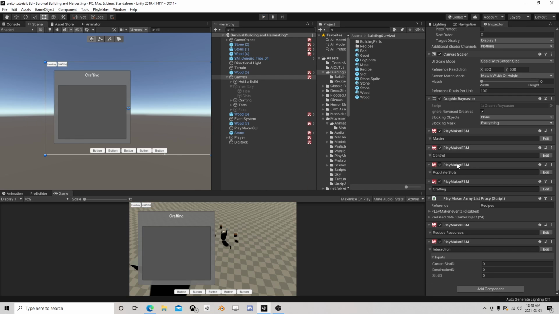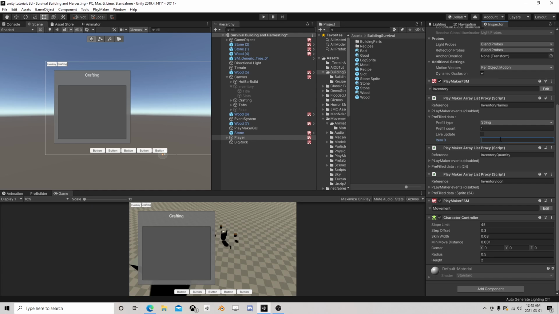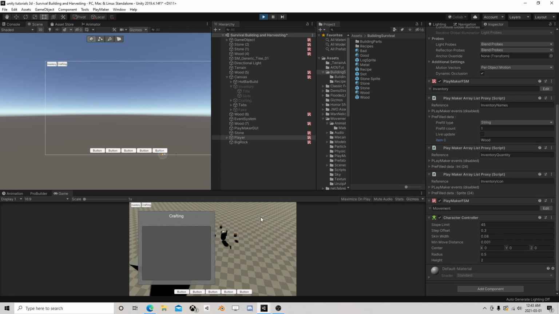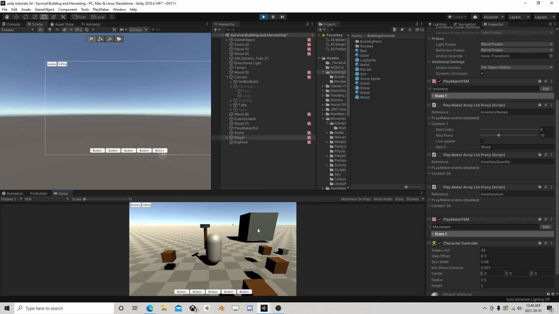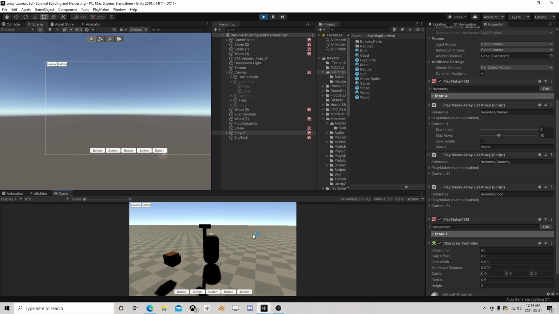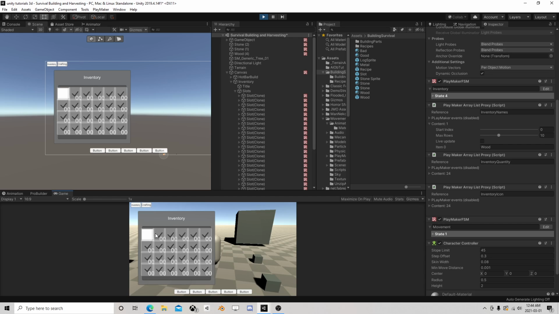Yeah, because we had that issue right in the start, if I remember right. Because if we went with 1, and it was wood, and we hit play, we get that.